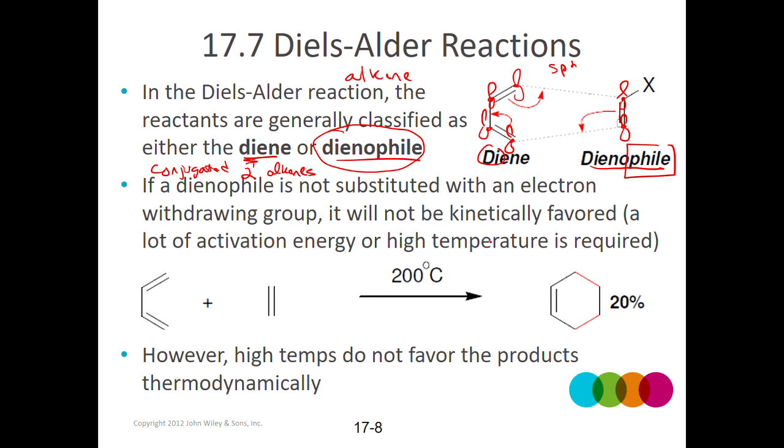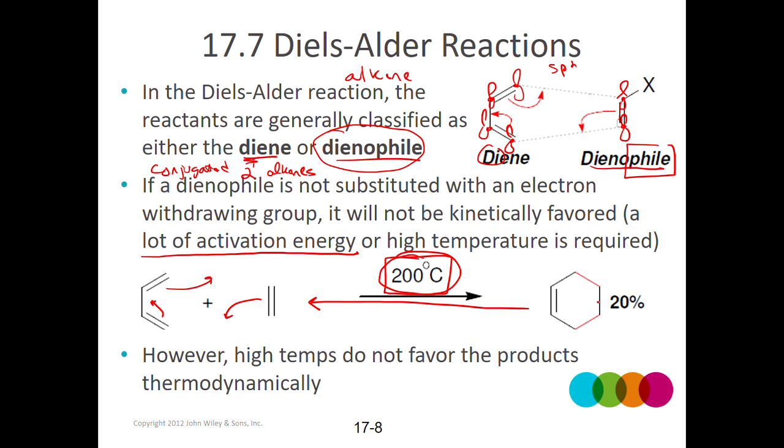If you look experimentally at the simplest molecules that could potentially undergo a Diels-Alder through this mechanism, and you look at the product that would be produced, you would see that the activation energy necessary is so high and the temperature needed to facilitate the collisions is so great that when it reaches equilibrium, it ends up being reactant favored. Right? We said we need a low temperature to make a product favored thermodynamically. So if we want this reaction to be successful, there are some limitations. There has to be some way of lowering the activation energy so we don't need such a high temperature to facilitate the collisions necessary to make the product.